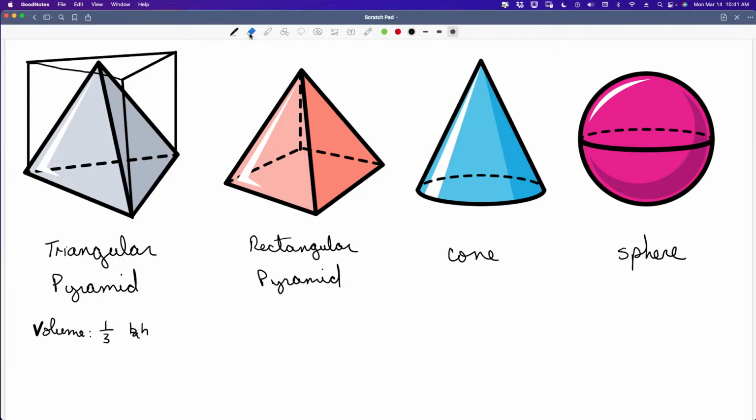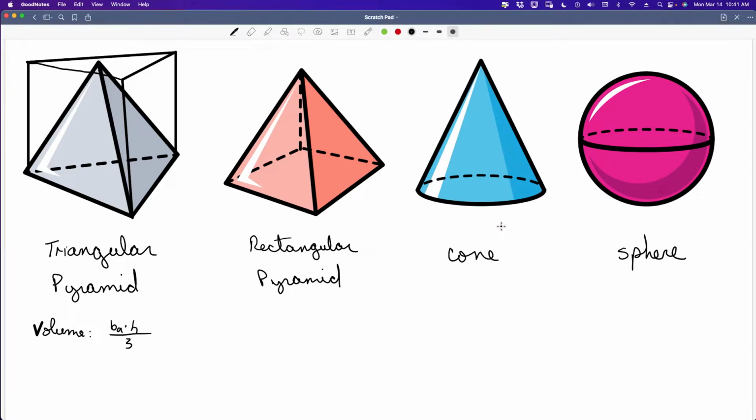You can also rewrite this much easier, and it makes sense if you think about it. Remember, a triangle is 1/2 the base times the height because it's a 2-dimensional shape. Well, this is a 3-dimensional shape, so the pyramid is going to be 1/3 the base area times the height, and that's your formula for the volume of any type of pyramid, whether it is triangular or rectangular or octagonal. We know mathematically that it is 1/3 of the shape.